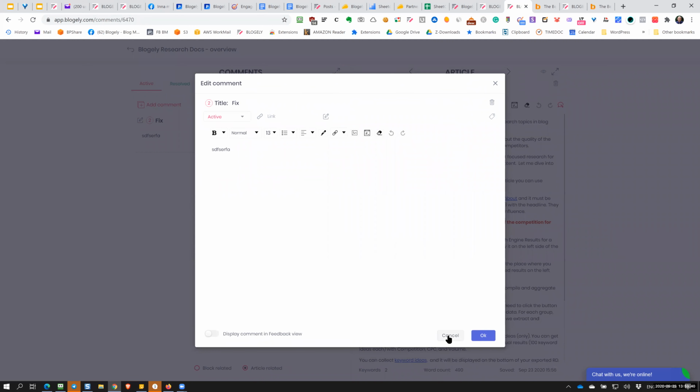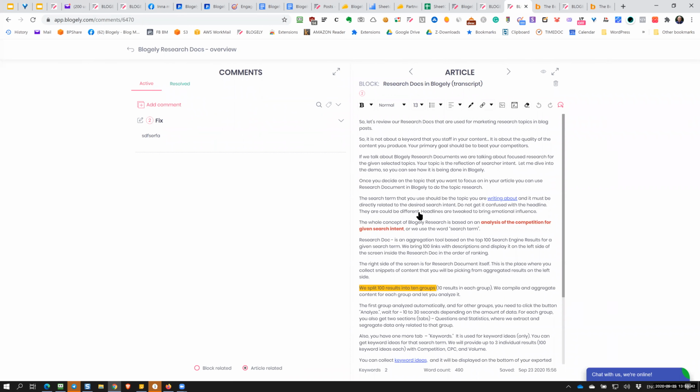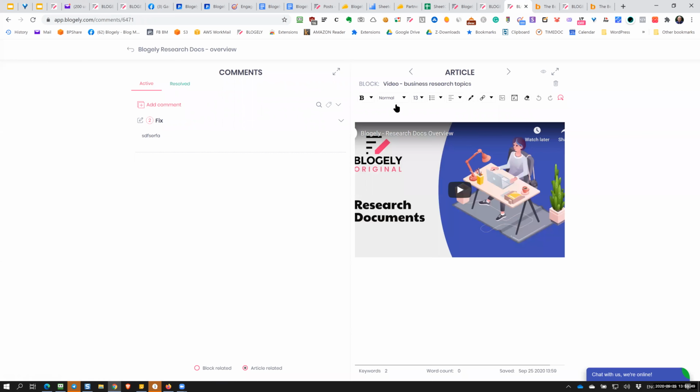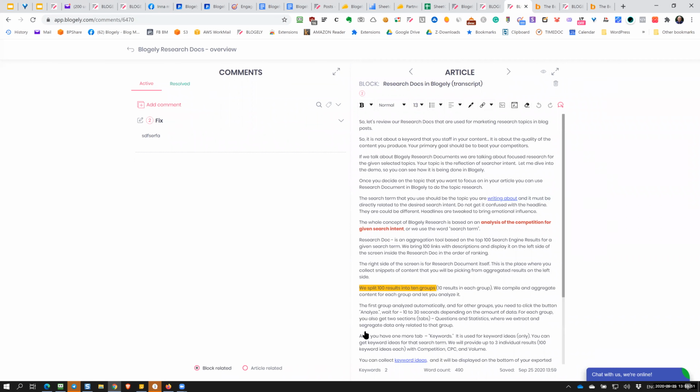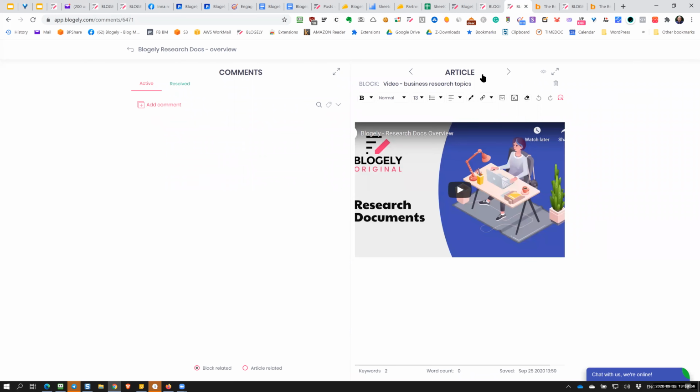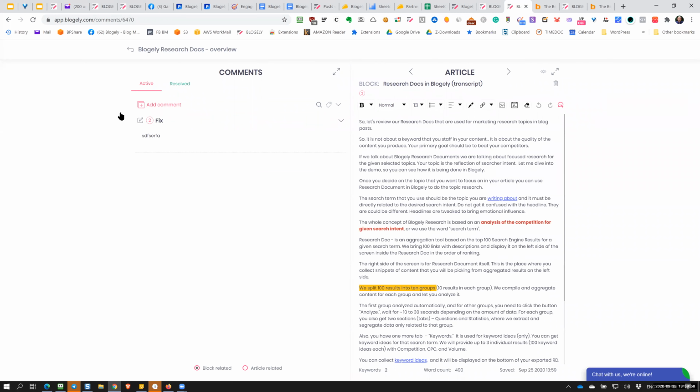So anyone clicks this, I mean anyone, that person who you work with, they can click and see this, respond, they can create their own, and you see it sticks to the specific block. So if I put here block related, if I go to the next block, it's hidden. And also it serves like a little task manager.